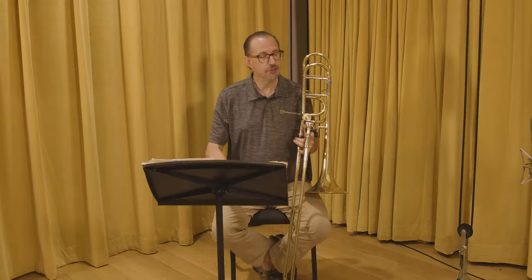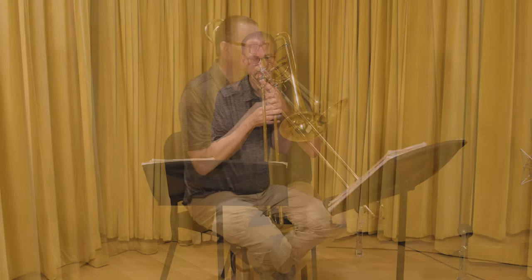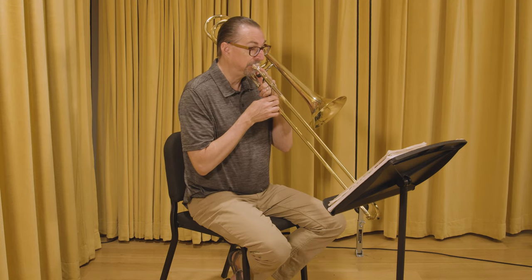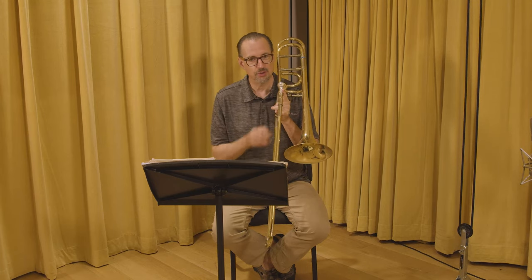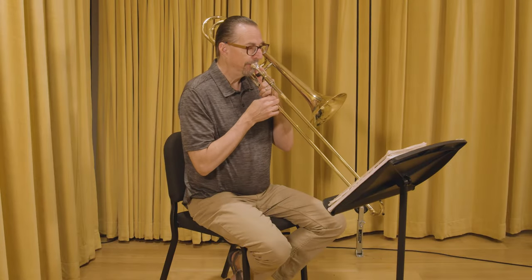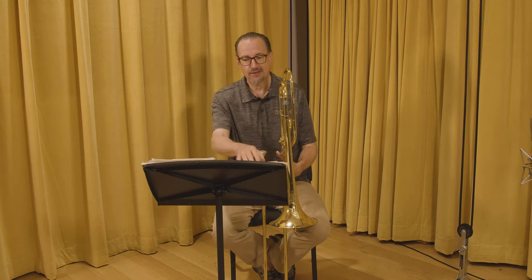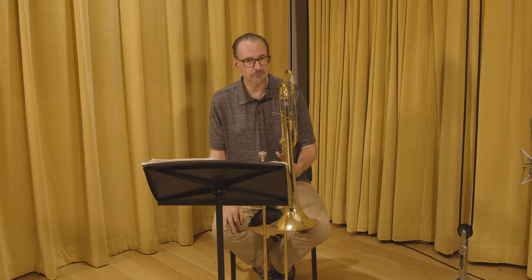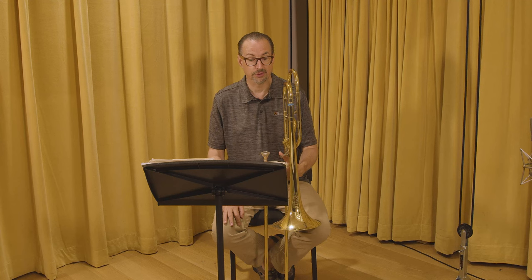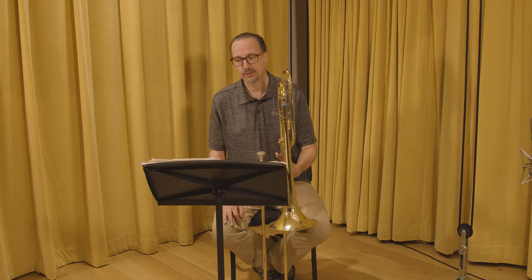Just whatever speed you can do them, and try both partials, that first partial that starts on B flat, and go all the way out to seventh, because if you noticed in this piece, you have to use the alternate position, so you have to know where those are, and then try the one above it. Start by doing that, and then maybe try to go a little bit faster, because you'll have to do that in this. So if you've not done much of that, that's a really good preparatory for this piece. You're not going to be able to do it very well unless you figure that part out.